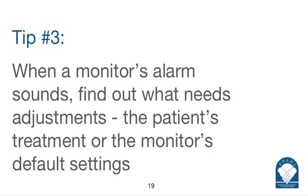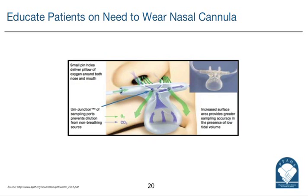We've heard that wearing the nasal cannula for capnography can be uncomfortable — is there something you've found to encourage patients to wear it? One patient population I was concerned about was noncompliant patients with sickle cell anemia who require significant amounts of pain medication. Initially, getting patients to wear the end-tidal CO2 cannula was an issue both with those patients and with general floor patients. The problem was that patient education at the bedside was poor.